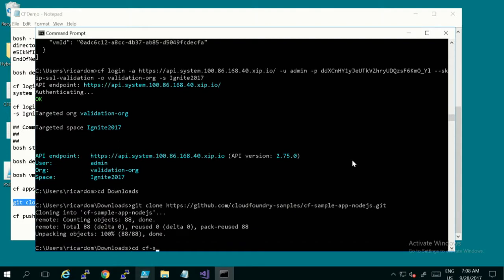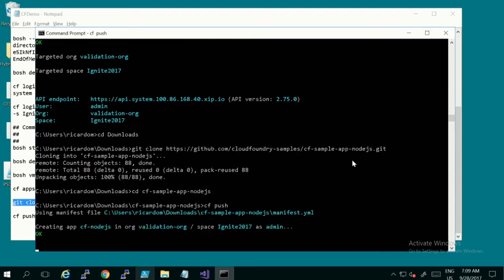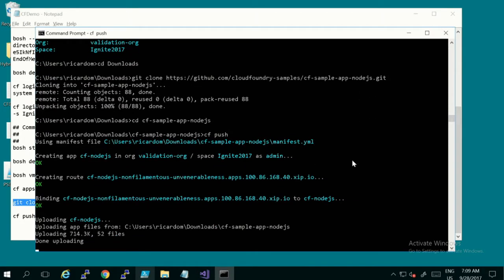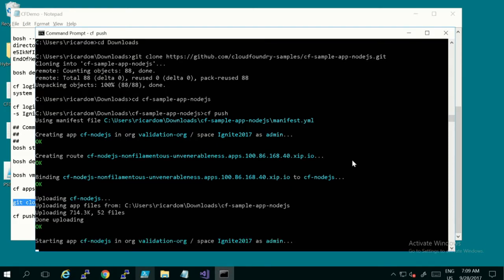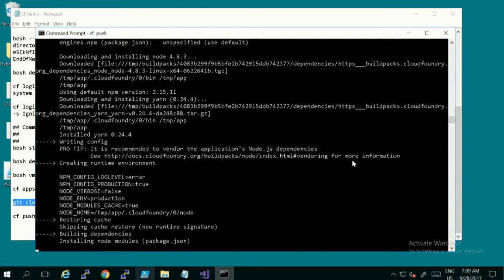And I would do CF sample. And then I would do a CF push. So it will push the application up to Cloud Foundry. And then what we are going to see soon is that application up and running.